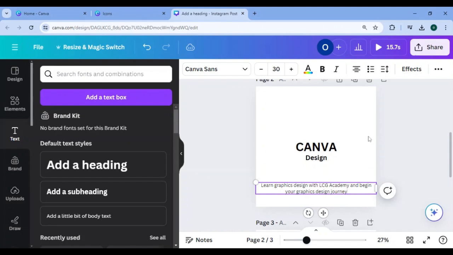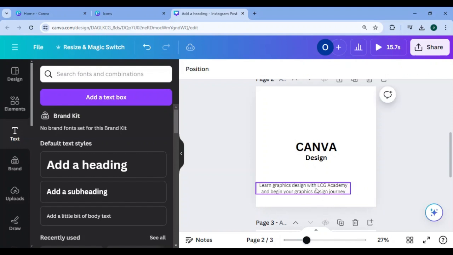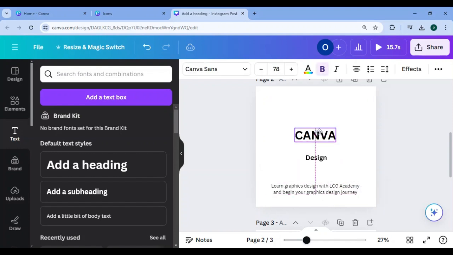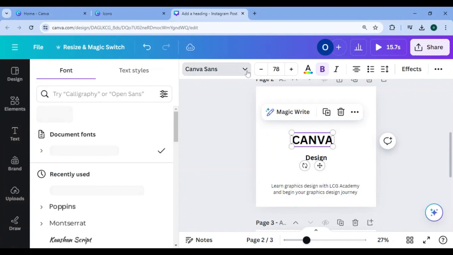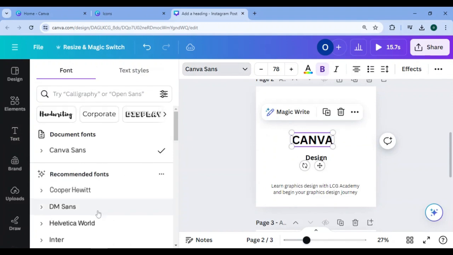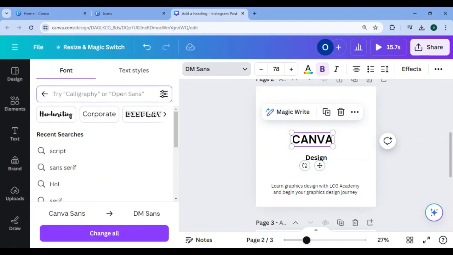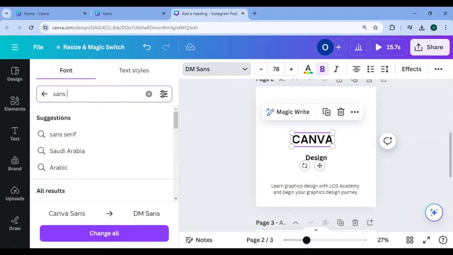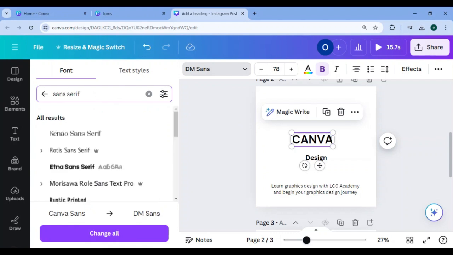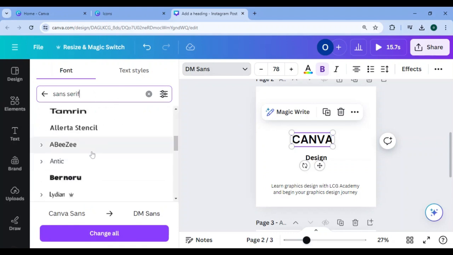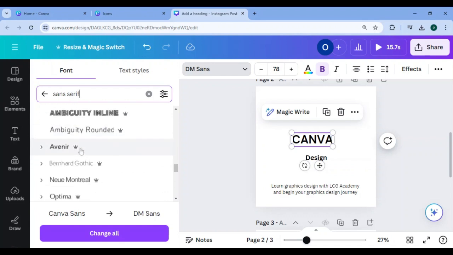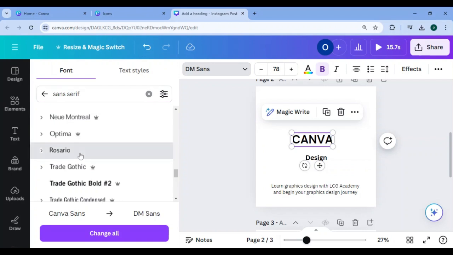So we have this. I'm just going to show you a few things you can do with these designs right here. So we have a number of text here. You can decide to change the font by clicking on these. The number of font that you can try out, just click on them. If you have certain font ideas in your mind, a font category or font type, you can click on it. Let's say you're looking for a sans serif font. You have different options of sans serif font here. Search for it, and you have the option. Just pick out whichever one you like, whichever one you would prefer, and use that for your design. Let's check this out.